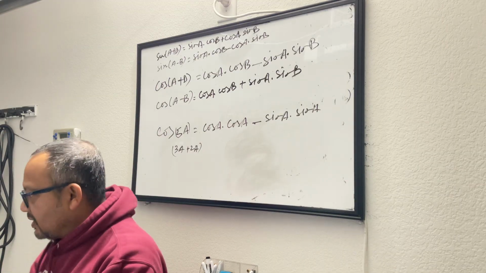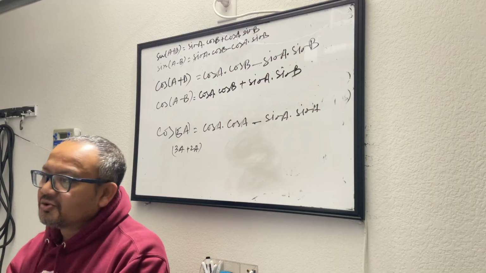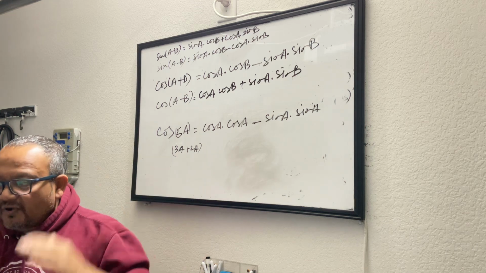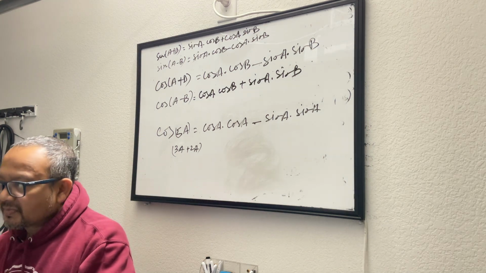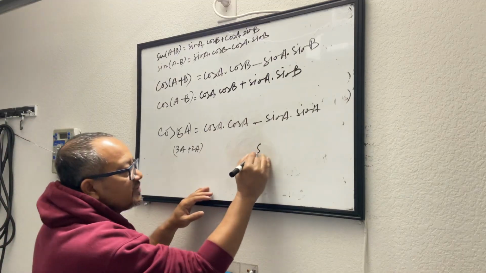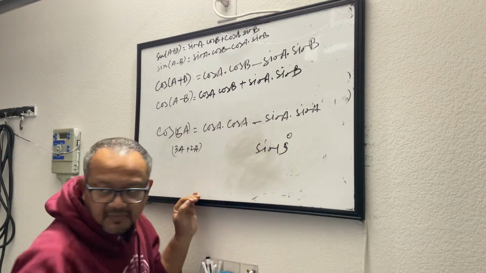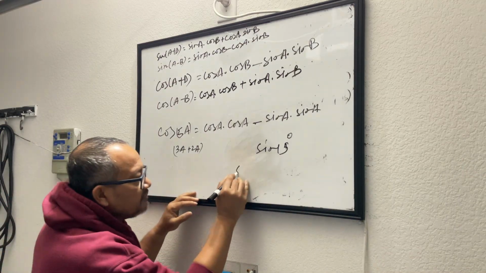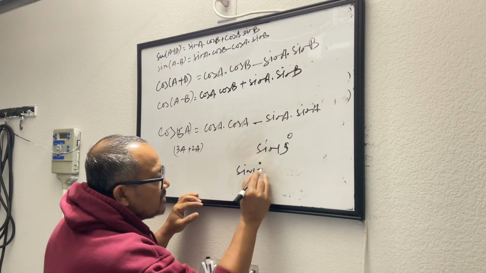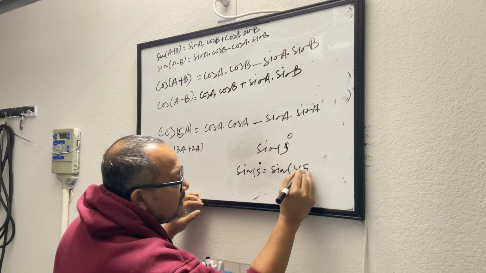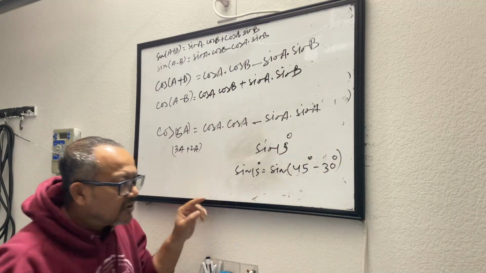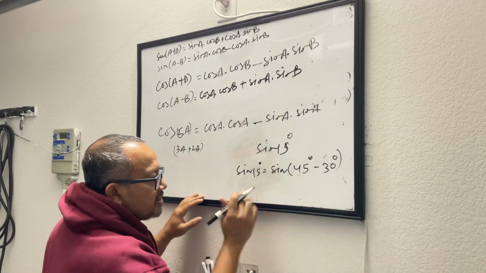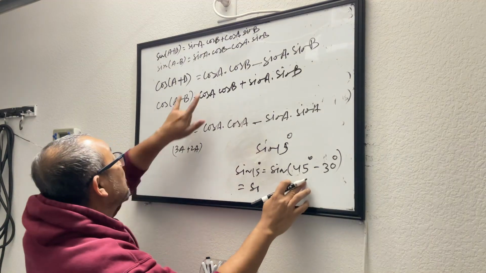What I suggest to you guys is whenever we learn something, go to Khan Academy, pick up that same unit, try doing the unit test and see if this knowledge is helping you do that. Now if somebody says, find out the value of sine of 15 degrees, you would not go hunting for a calculator. Sine of 15 is nothing but sine of 45 minus 30 degrees. Do I know the values of sine and cos for 45 and 30? So it is sine A minus B. I'll lean on this formula.